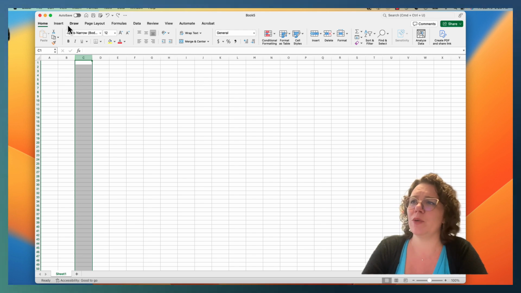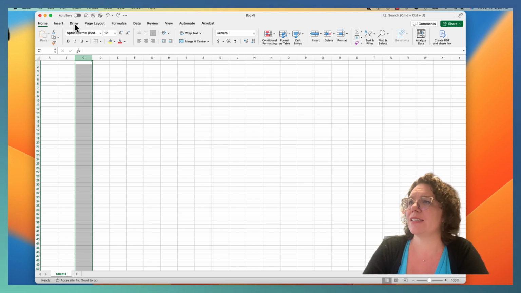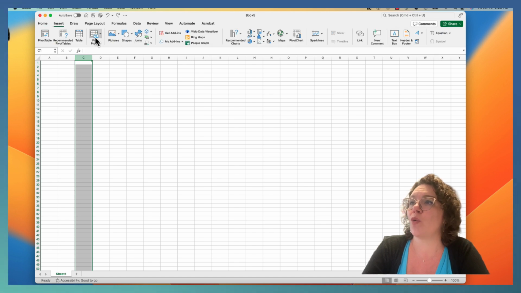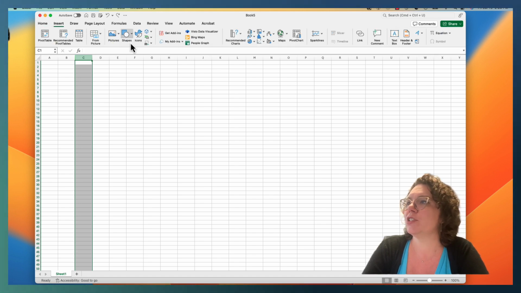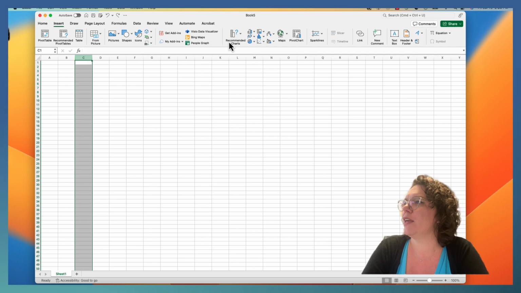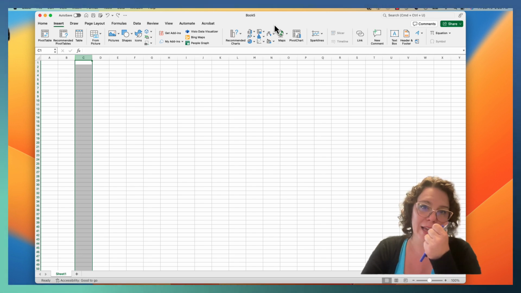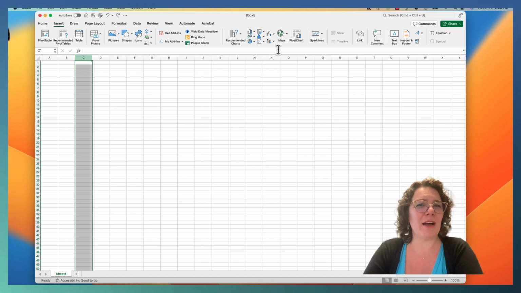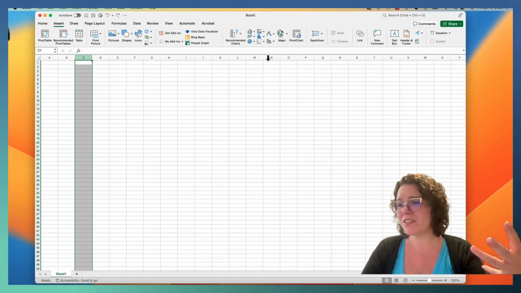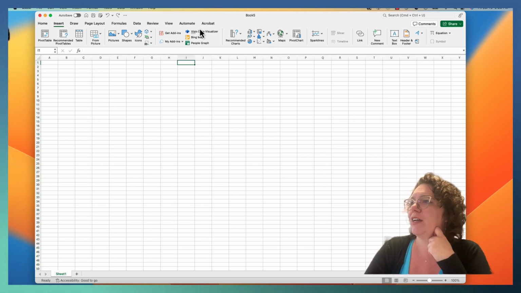The other great thing that you can do with Excel is you can ask it to insert graphs and tables, which is great. The recommended charts here kind of pops up depending on your data, but you can make bar charts, you can make scatter plots, you can do a lot of different stuff with your data. And Excel actually does a pretty good job. I think they make really attractive graphs, so I think that's pretty fun.